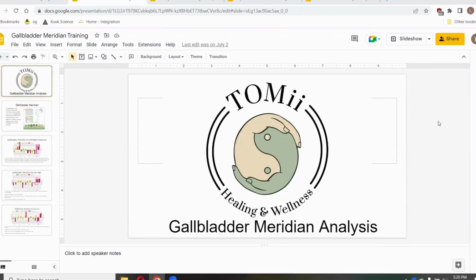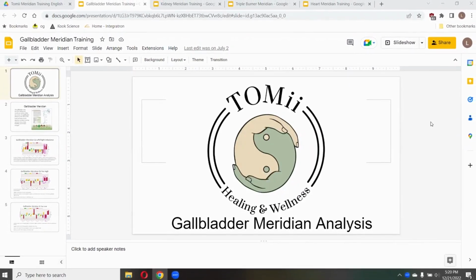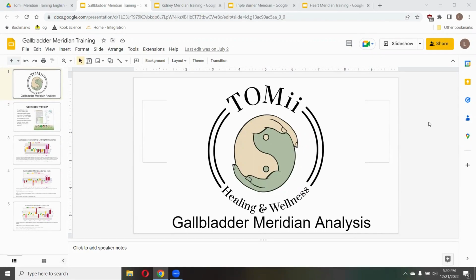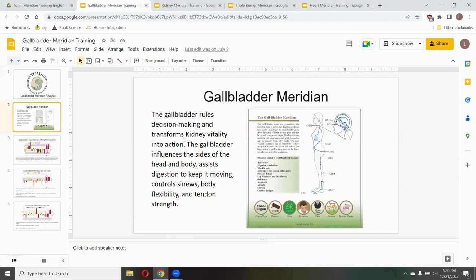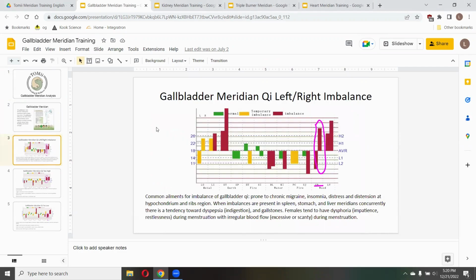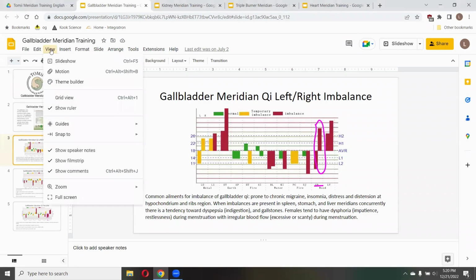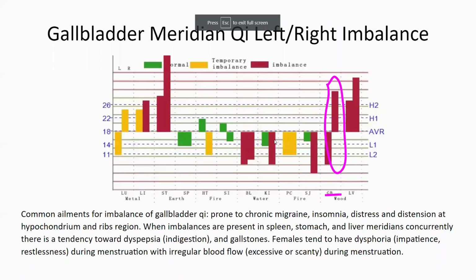Hello there. So this video is going to fall somewhere in the lesson number 10 presentation. I'm not sure just yet how I'm going to set it up, but I want to at least go over some things. So in this part of the presentation, we're going to be talking about the meridian pages. I know I've already covered the information that are on these slides, but I'm referring to the meridian page, which is going to be this picture. That's going to show up during the Qi analysis.